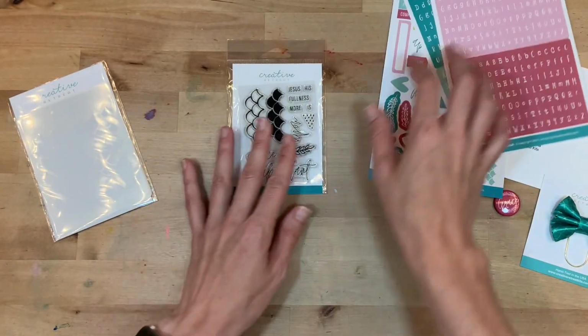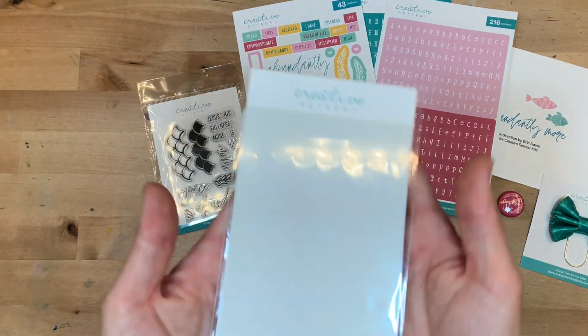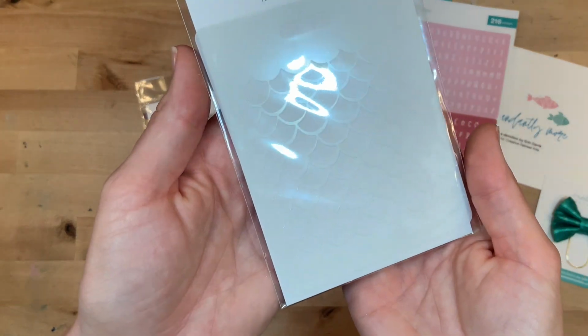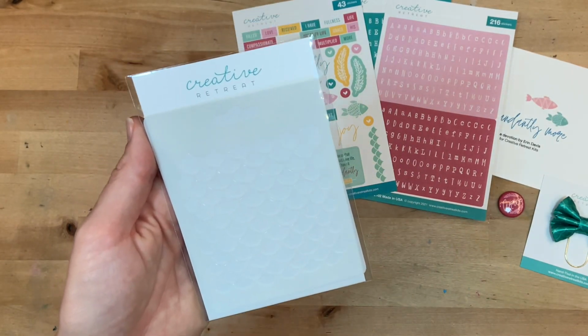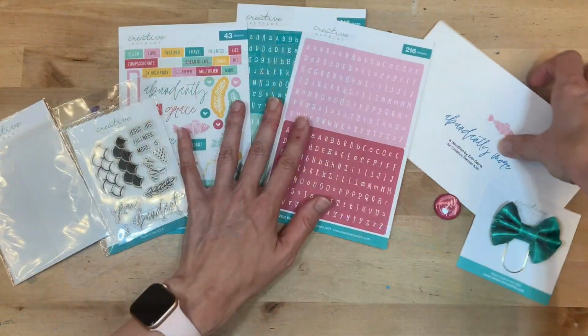I love that. And then an add-on that you can do this month is this stencil. So this is a stencil that has these scales on it, if you can see that. And that's going to be fun to kind of blend ink through. So those are the elements of the kit.